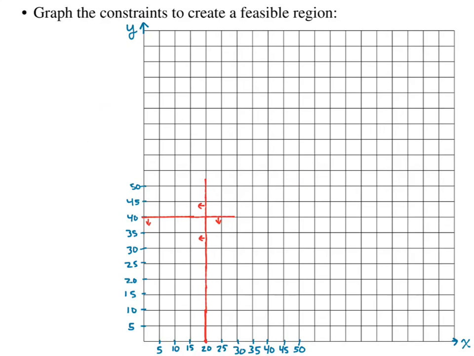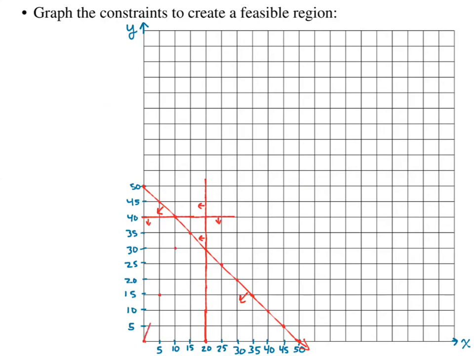The third constraint is that the total has to be less than or equal to 50. This one's easiest if you just do the intercept version. If you want, on the side, you can solve for y and do the slope-intercept version instead. It's just fine. But if you just take 50 and 50 as the intercepts, and connect them, boom, has to be less than or equal to.